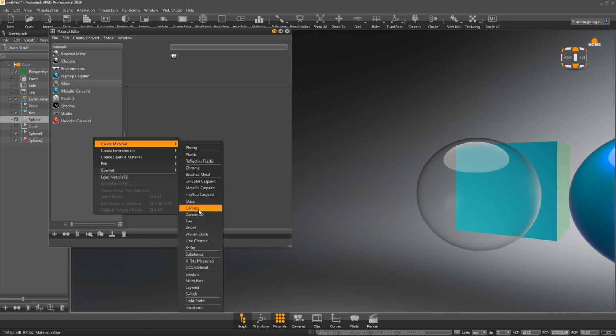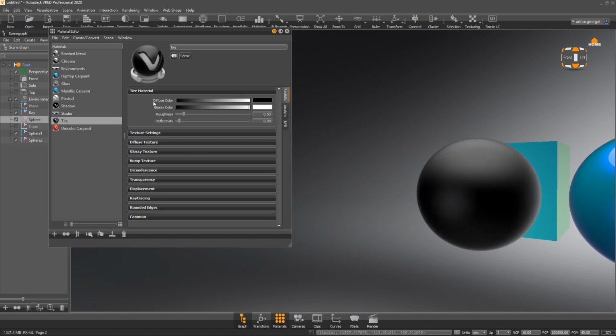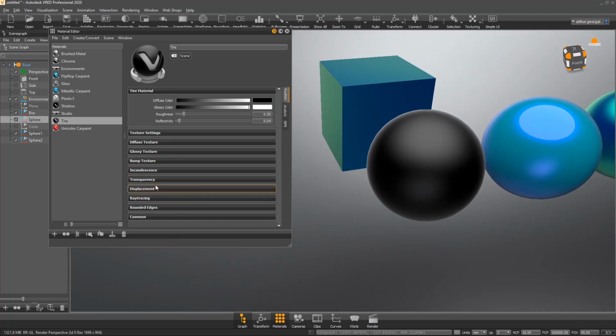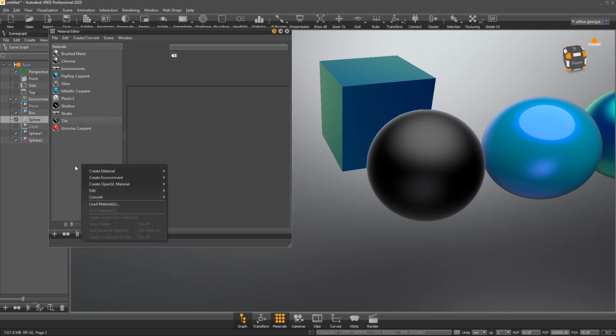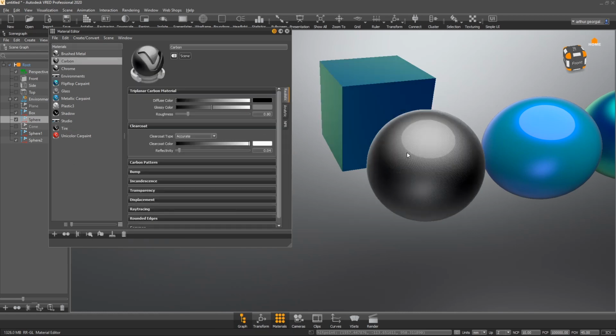Out of all these, carbon's pretty much the only one I ever use. Tire is very tricky because it's essentially the same settings as plastic, but it's just been in VRED for so long that I don't see how it sort of works. And unless you have actual tire profiles loaded in, it doesn't really do anything. So don't ever use tire. There's no need. Carbon though is really quite useful.